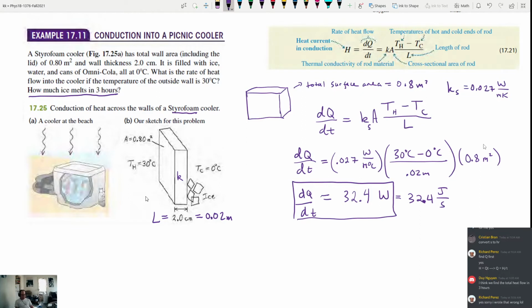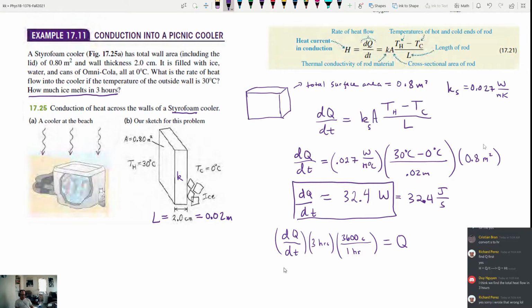And then when UN also says that we need to find the total heat flow in 3 hours. That's right. So the way we can do that is we can say we have the rate at which heat is flowing into the system. And so if we take that and multiply by 3 hours, and of course then we also have to convert the hours into seconds, and I think that 1 hour is 60 times 60, or 3,600 seconds. That should give us the quantity of heat that actually flows in, right?